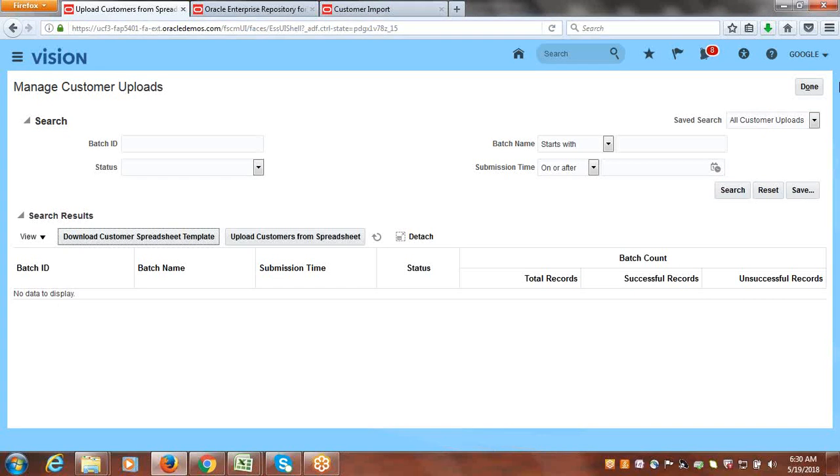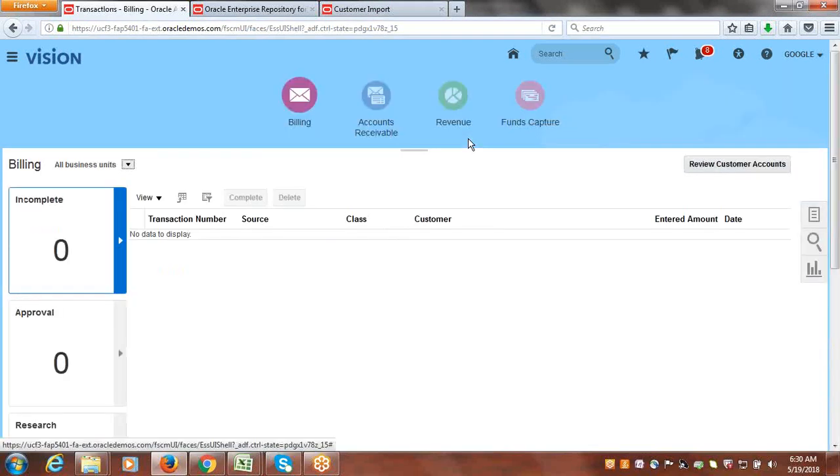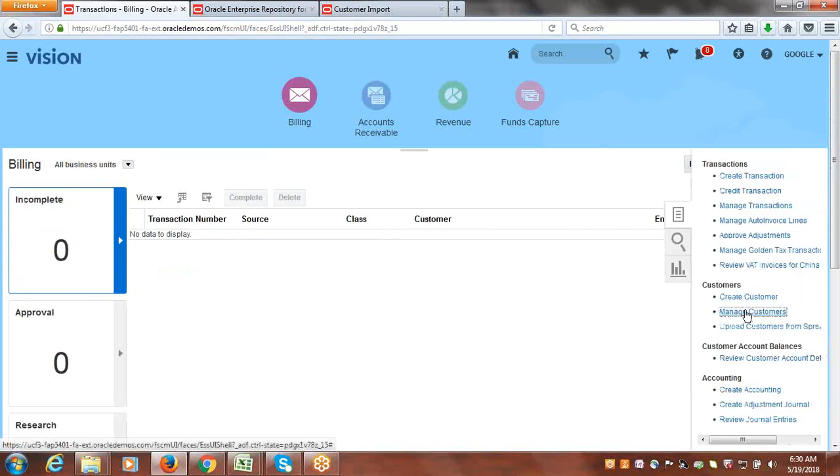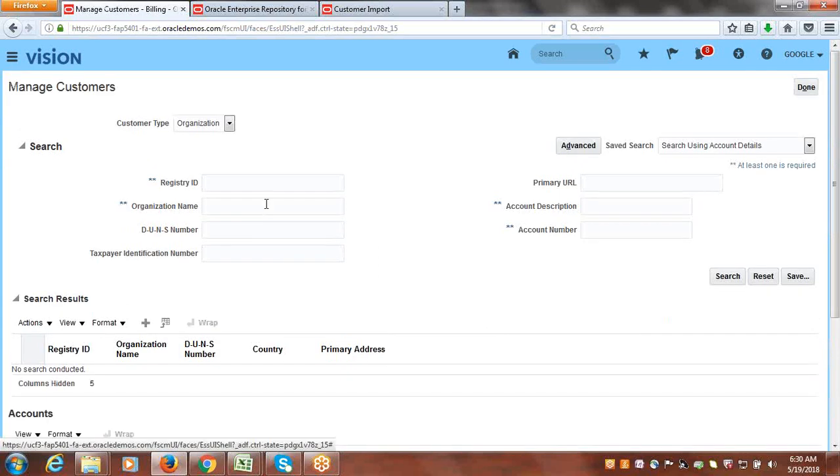To provide the customer profile class, we'll go and see which profile class we created. So go to manage customers. Customer name is Google customer, Google customer 1, right?